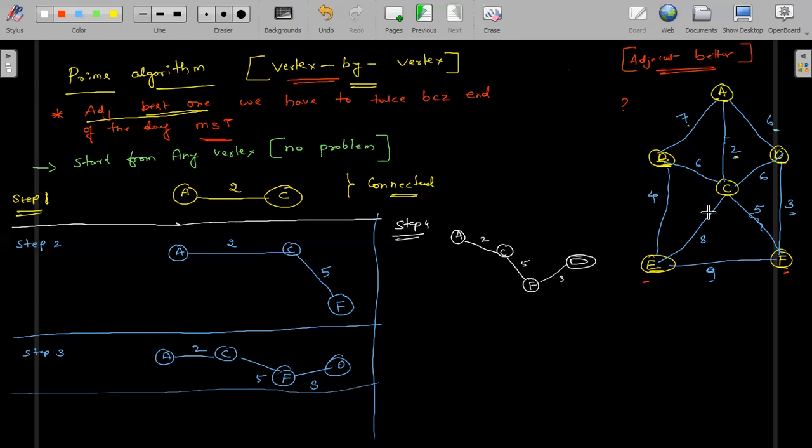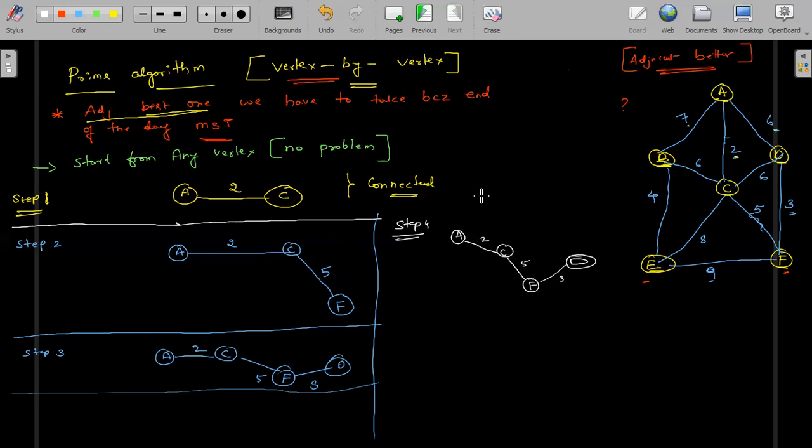Now when you go to this one, please observe, what happens here exactly? Whether a cycle is forming or not, we have to check. That is what exactly you have to do. It's a connected graph. You can see it is not creating any forest. This is creating a connected graph here. Edge by edge, it is connecting or not? Sorry, vertex by vertex, it is connecting or not?